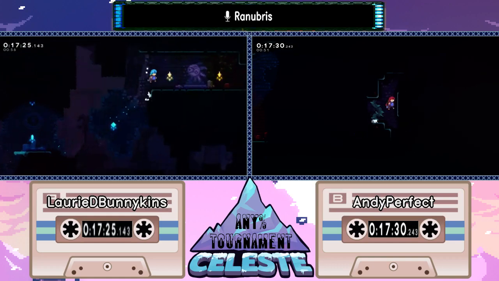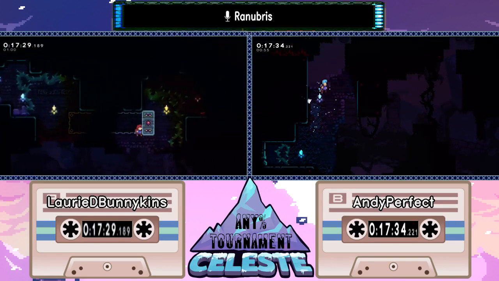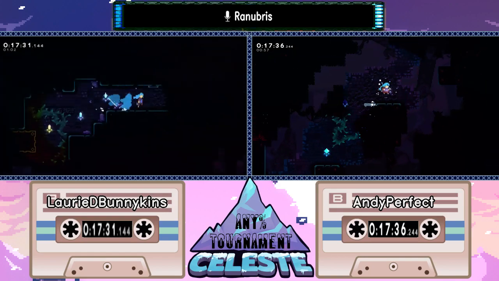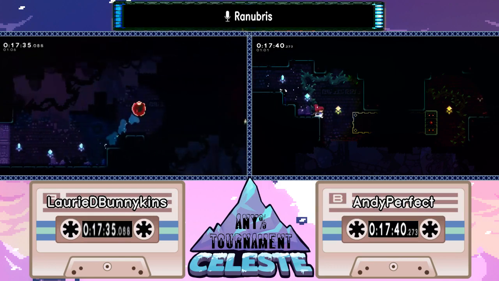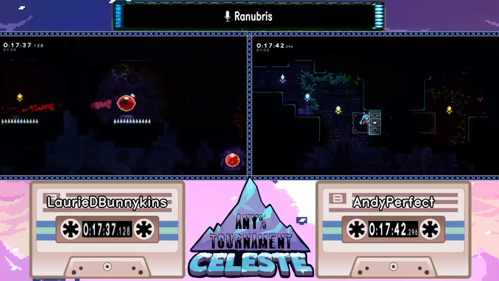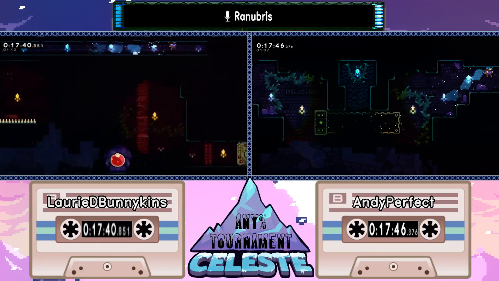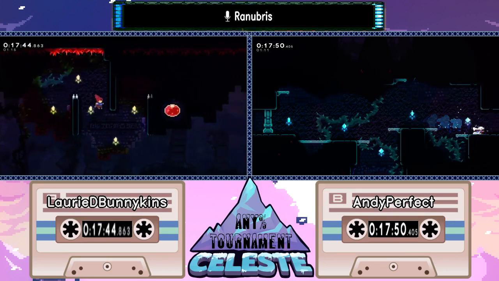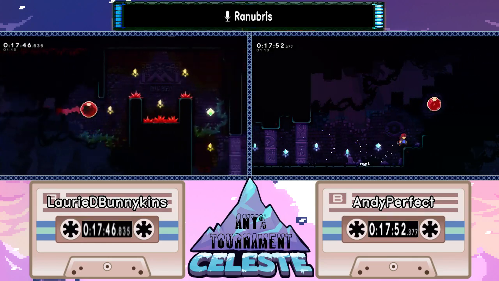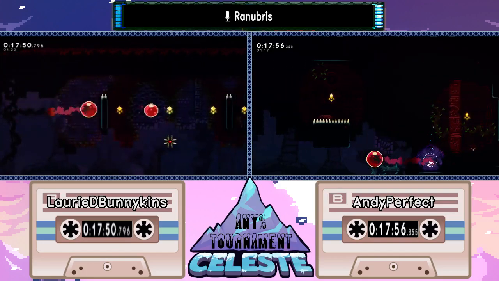Another mechanic you'll see in this level, you'll see these little blocks that Laurie's on right now. They move on a track, and they will move when you dash. So Laurie going for a little bit of a developer intended skip here. This basically will get you an item if you bring a key with you, but we're not bringing the key with us because we don't need the item. This is any percent chat.